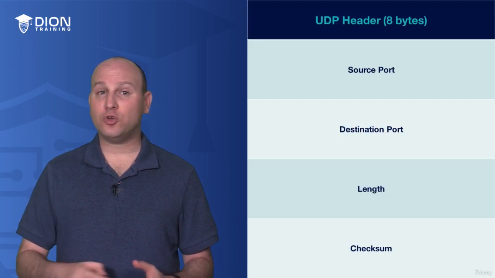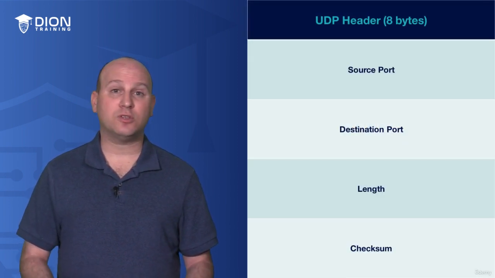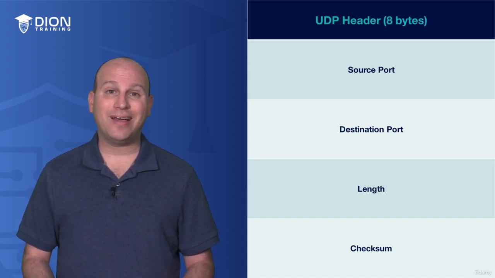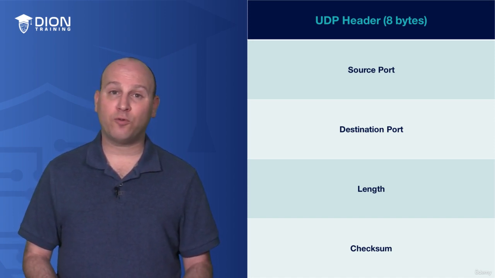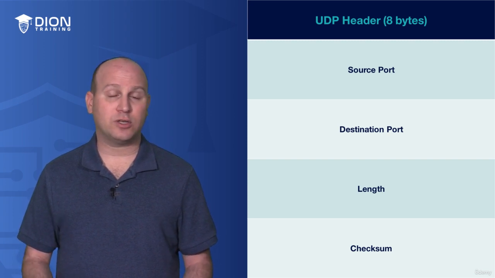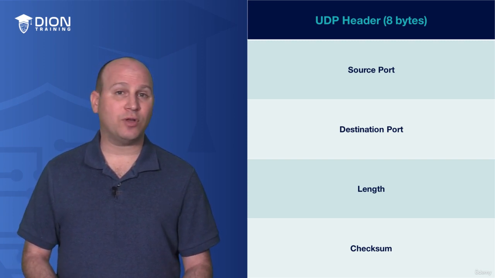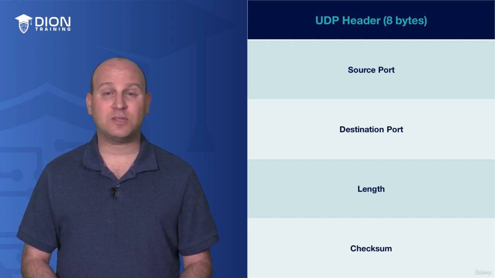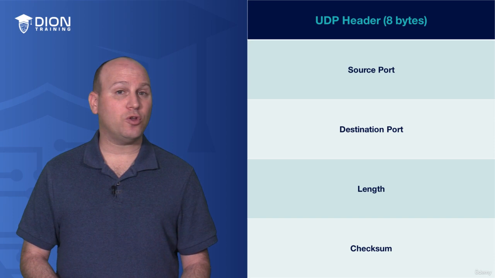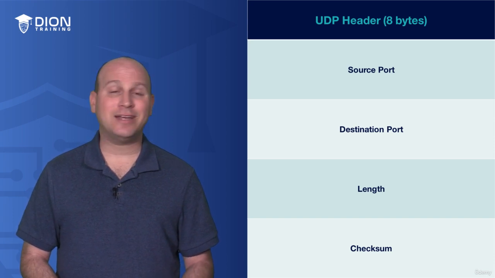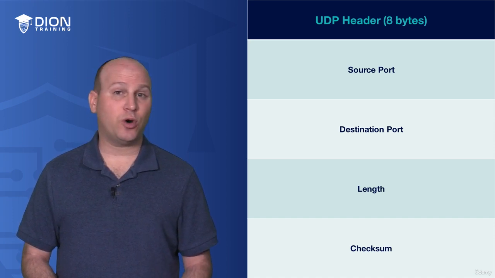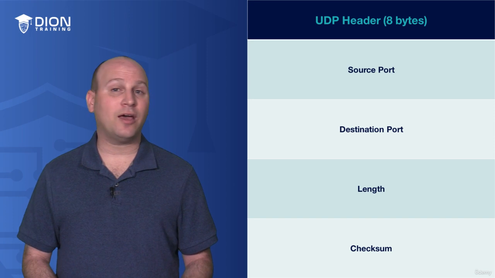Now, if you're using UDP instead of TCP, you're going to be using the user datagram protocol. When we look at the user datagram protocol header, this is another transport layer or layer 4 header that's going to be used in our networks. Remember, UDP is unreliable and it's a connectionless protocol, so its header is significantly smaller than TCP. With UDP, we only have an 8-byte header instead of the 20-byte header used in TCP. UDP only has 4 fields that are used: the source port, the destination port, the length, and the checksum.